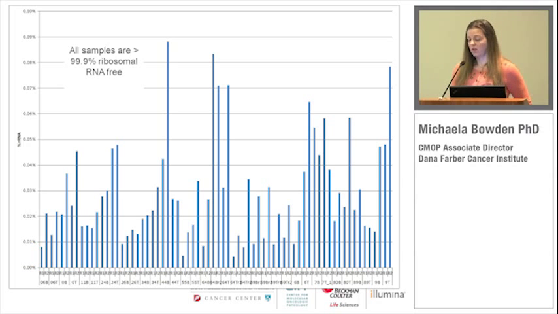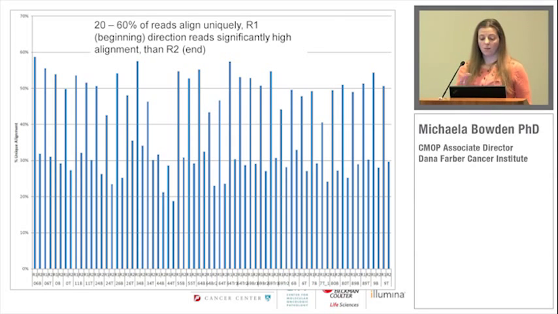And then when you look at the unique reads, these are mapped to the human genome 19. We did paired end reads, so you have the R1 direction, and it's bidirectional, R2. Based off alignment, this varies widely anyway with any sort of clinical specimen, but when you come to FFPE, it does vary greatly. Generally, we always see in the R1 direction a much higher percentage of unique reads than in the R2. But across the board, it's fairly consistent. We usually get around 60% reads when you combine the two.